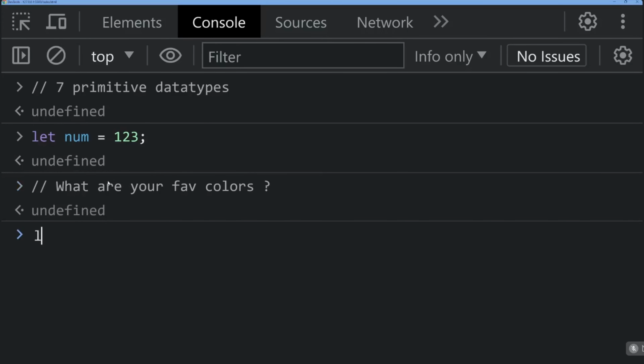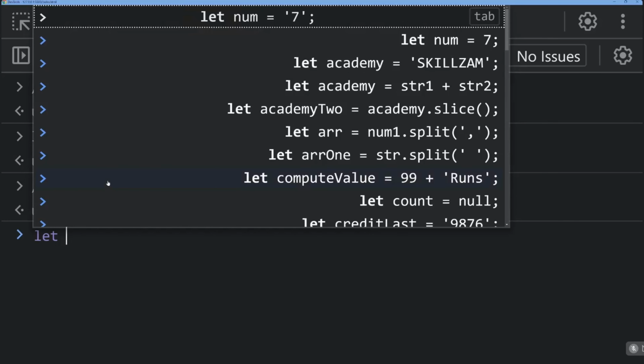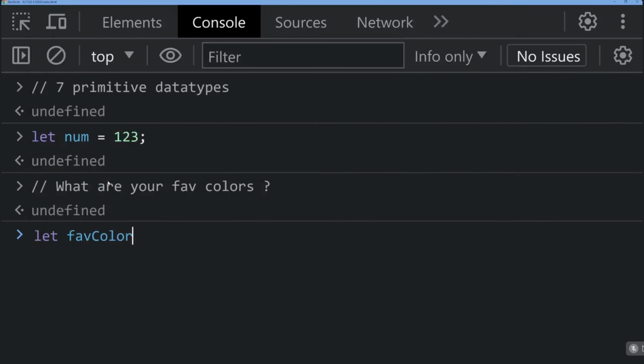If you say let favoriteColor is equal to, I can't go ahead and say in a single thing blue, then white, and then black. Even though this can be done using a string, it is not 3 different values.